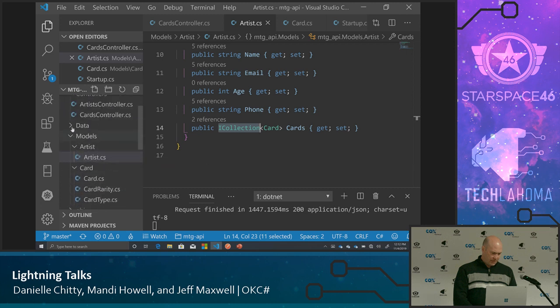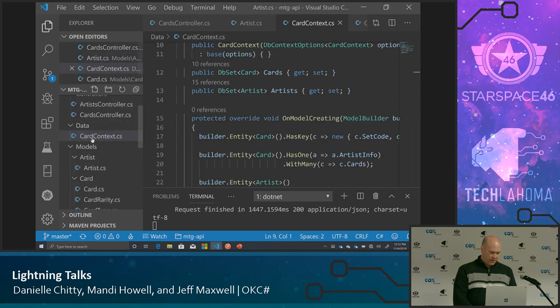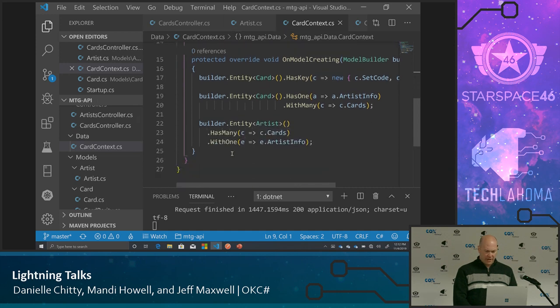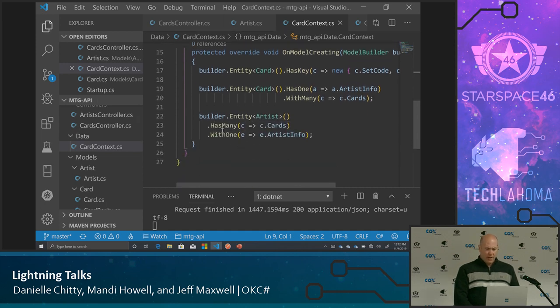In the data context, there's one more thing you have to do. Setting up where I'm saying the card has one artist with many cards. And then I'm setting that the entity, the artist, can have many cards with one artist. So set up that entity relationship.